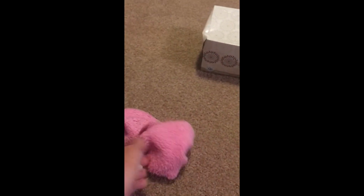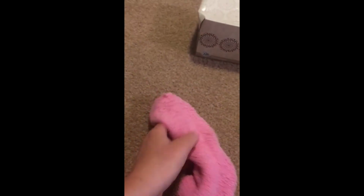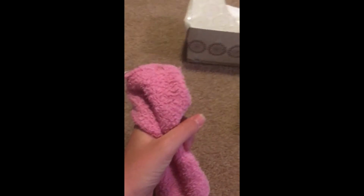You start by stuffing your sock with whatever materials you have, whether it be cotton or tissues or a sock. You put in there, put as much as you need until you think it's the right amount.